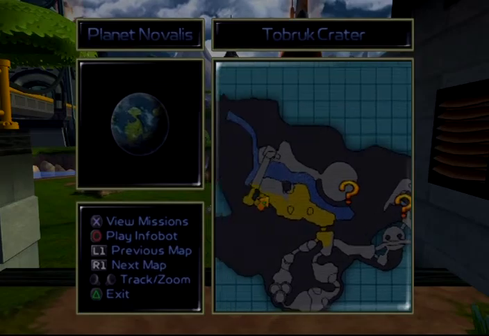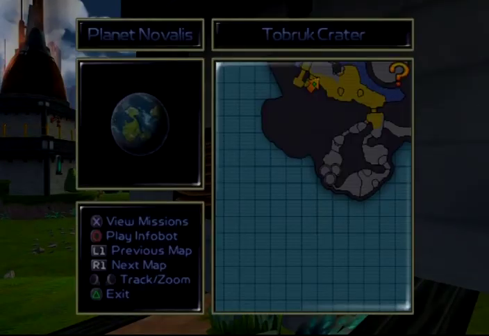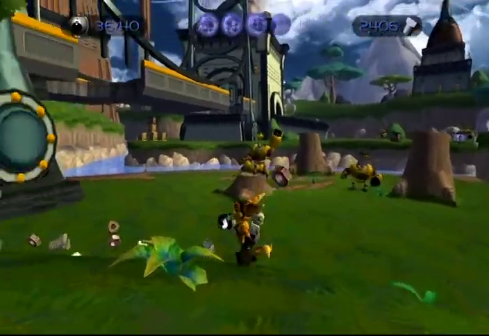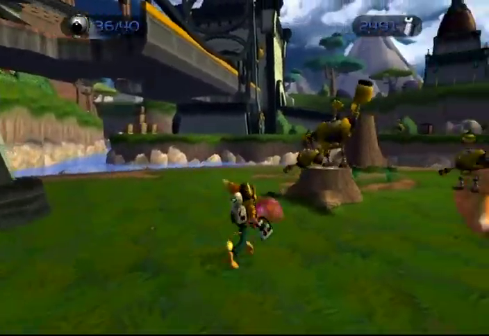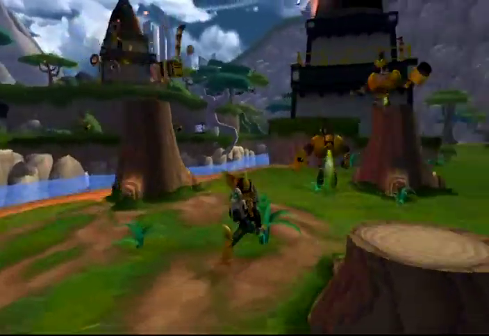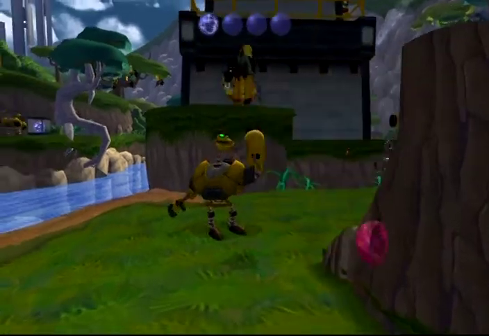So should I go forward or should I go back? Let's go forward a bit. Hello, citizens of... Sorry, didn't mean to see that. Play the info bot. Okay, that's what's going on. That was a cute touch, though. I mean, this game isn't that dumb. It's got a bit of a brain in its head. Give it some credit. Got some bit of AI to him.